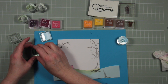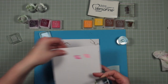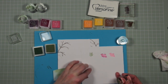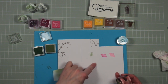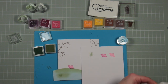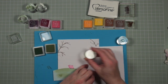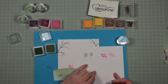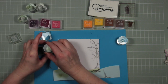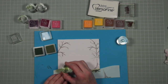I'm going to put a little green tea just on the base of this, and I'm going to show you, if I can find my piece of cardigan, the effect that that has. It just smudges the colour around and makes it look a little bit more natural. Because again, if I just did one colour, if I just did green tea, it would look very flat. I usually start with the lighter colour and then add the darker colour.